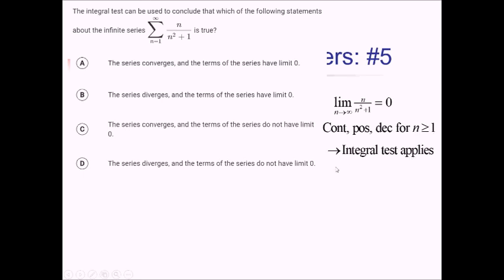That means that if I take the integral of this thing from 1 to infinity, whatever the integral does will tell us about what the series is doing. Okay, so let me write an improper integral here. Actually, let me go straight to the limit form of this. So limit as b approaches infinity, integral from 1 to b of what we have here.